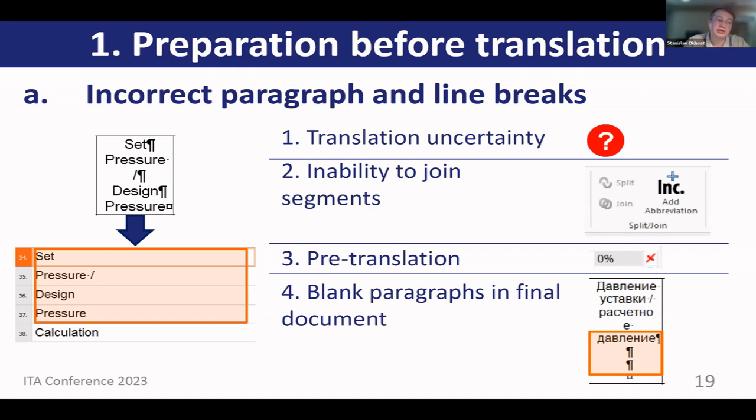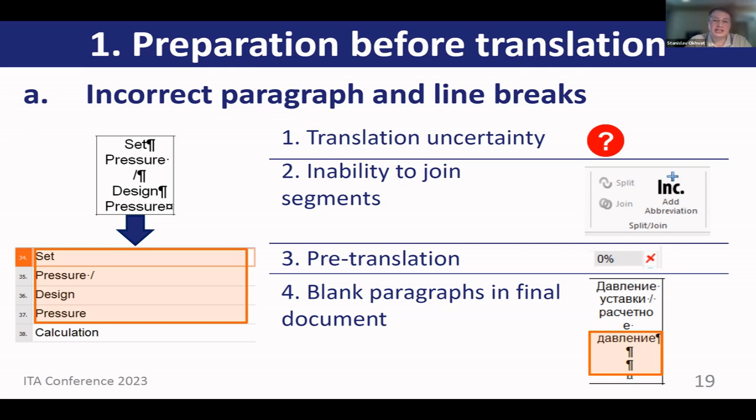First, a translator may be confused by those individual segments and will have to look at the document preview before merging these segments. Second, such segments cannot be merged under some circumstances. For example, if you use memoQ, you cannot merge segments inside a view or inside a document which is part of a view. In Trados Studio, it is impossible to merge segments unless a special option is enabled under project settings. You also can't merge segments if a filter is applied.